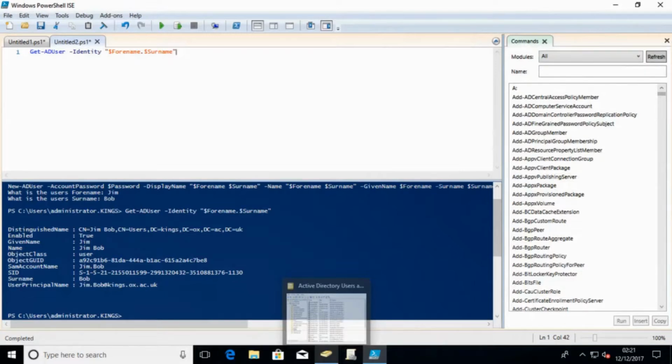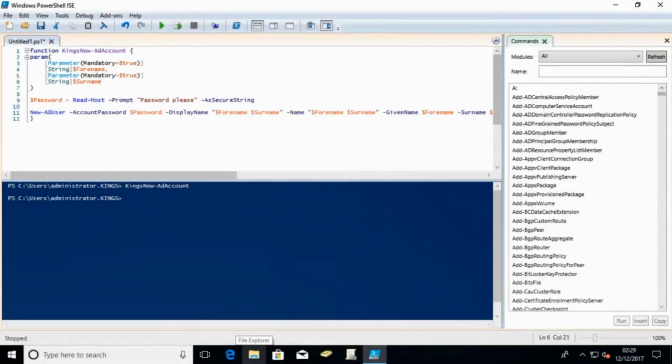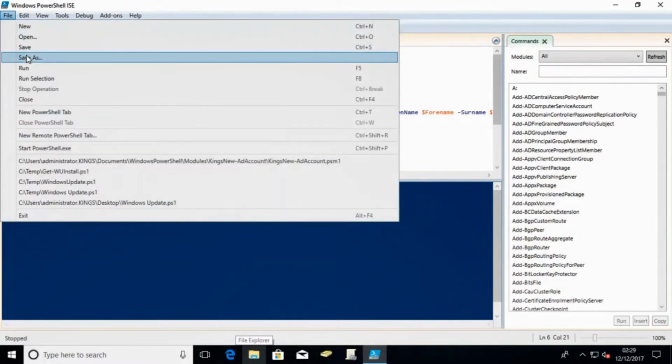So PowerShell, just making scripts like this, it would take you forever. What we want to do with PowerShell is make proper tools, things that you can reuse on a regular basis, things that you can just pop out of nowhere and go, I need to create a new account, quick, run. So for that, PowerShell has the notion of modules. Here we've created a bit more of a complicated script. We've wrapped it in a function.